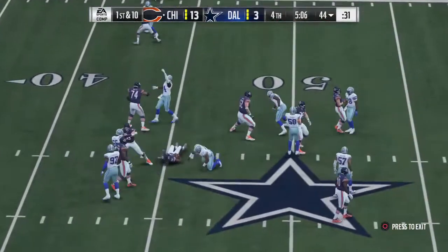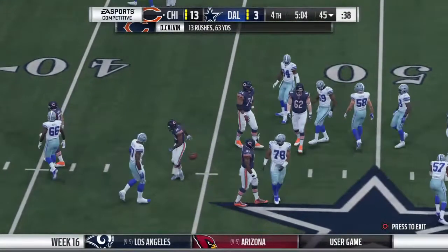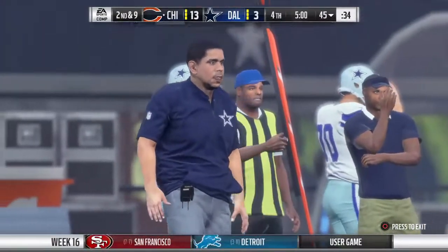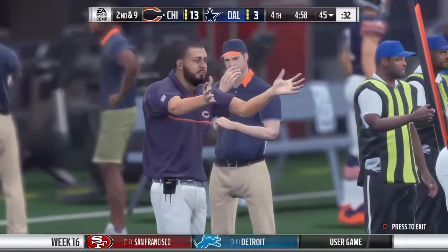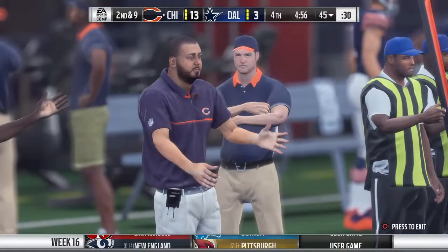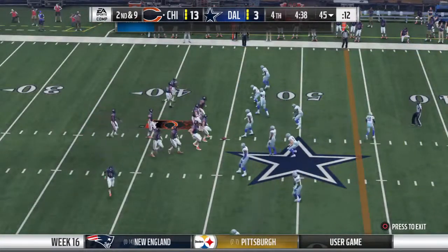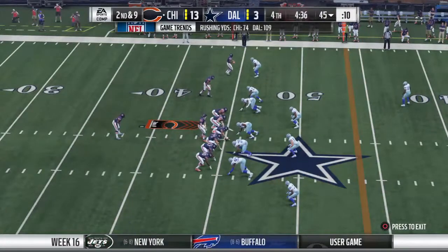First down, they'll run it on the draw play. And he'll take this one up close to about the 45. Credit him with a 1-yard gain there to make it 2nd and 9. Not a big run on the first play of the drive, but that doesn't necessarily mean it was a bad play. Sometimes you're just trying to settle in, get your guys a little bit of contact, and get things moving.